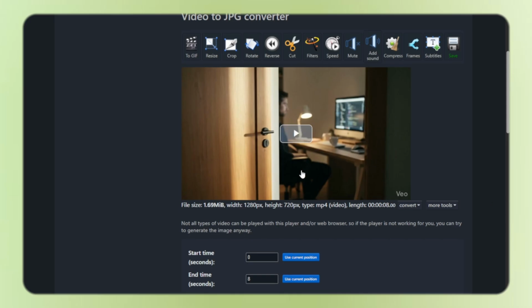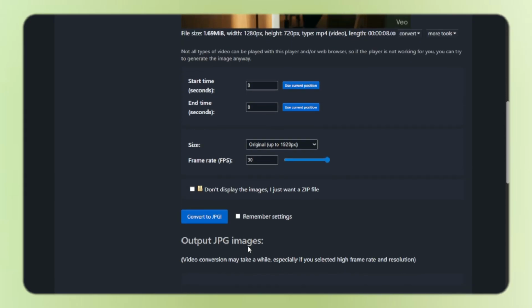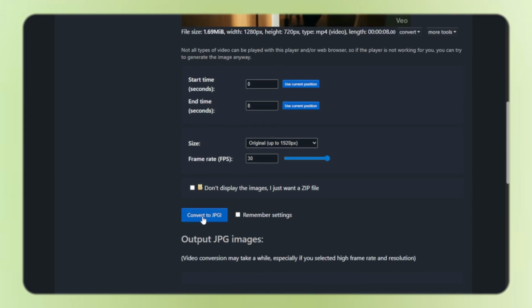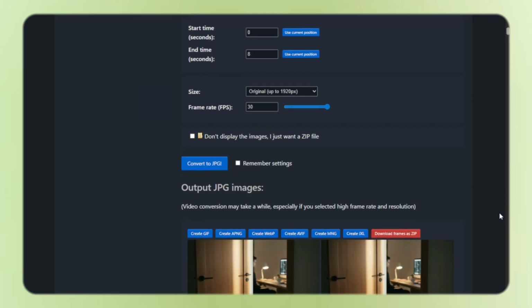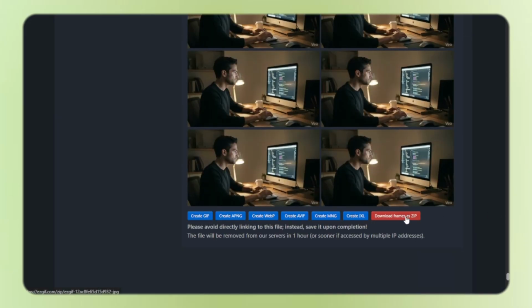So this is the video, and here I'm going to maximize the frame rate to 30 frames, and then convert to JPG, I mean the image sequence. Convert. So we got our frames here. You can see there is a ton of frames. And now let's download the zip file. Just like that, we have created the image sequence of that video file.